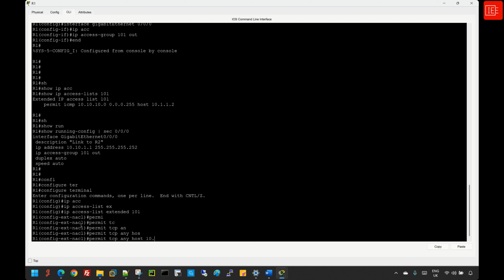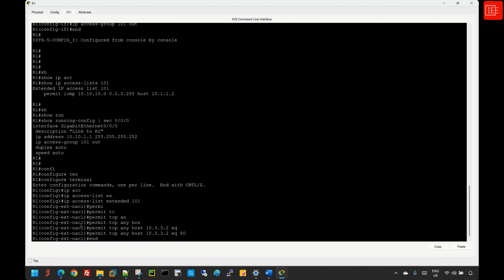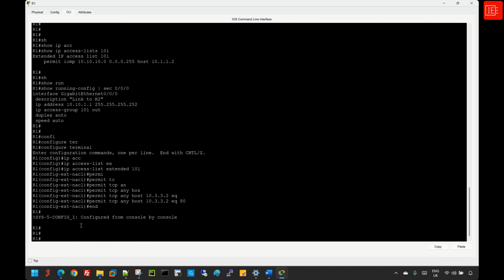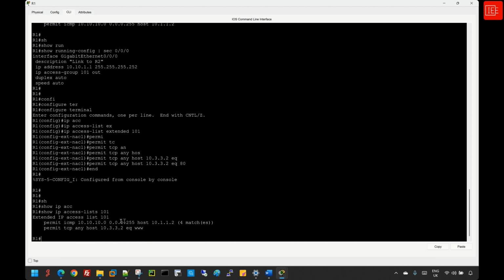So I will say 10.3.3.2, and we will also include the equal sign and specify port 80. And then I will hit enter. And at this point, let's just do some in-flight checks. So I'll say show IP access list 101, and you can see that we have permitted traffic from any of the departments to be able to reach the web server using the HTTP protocol.